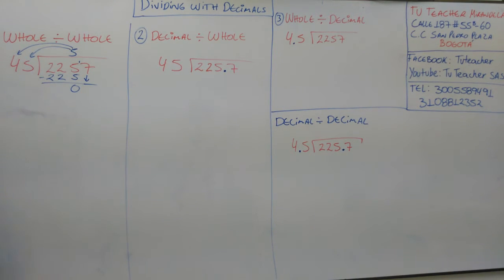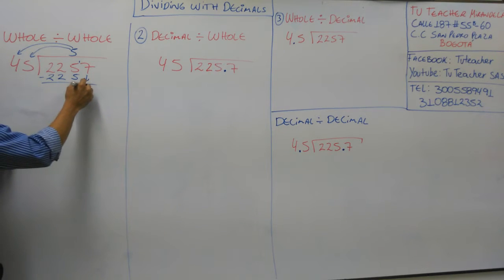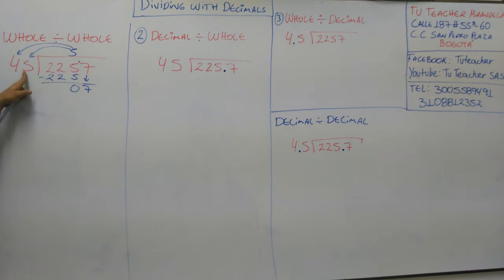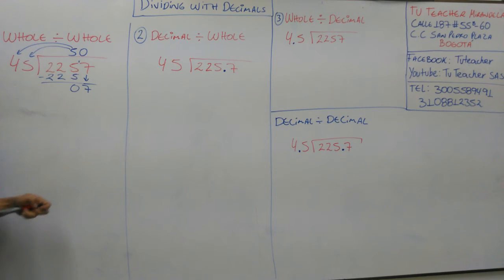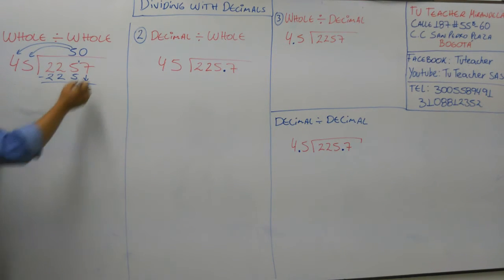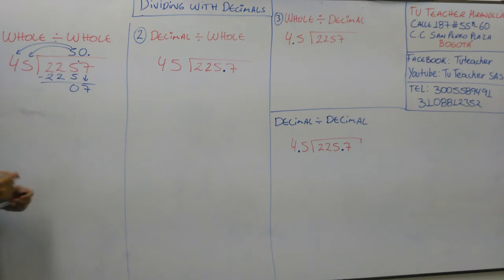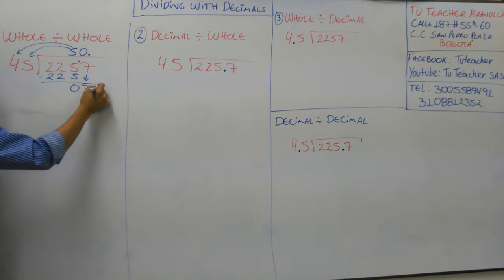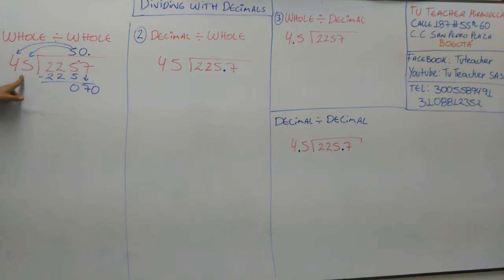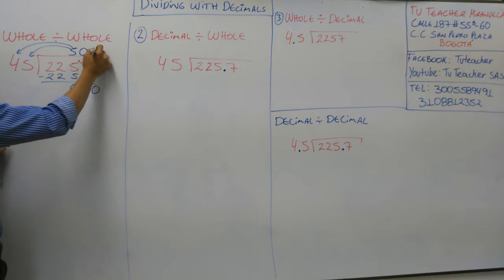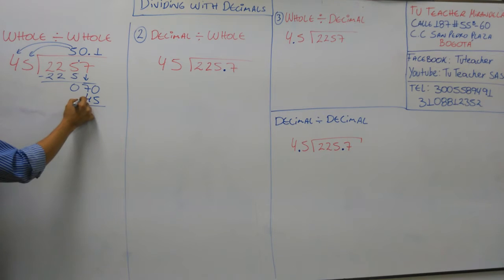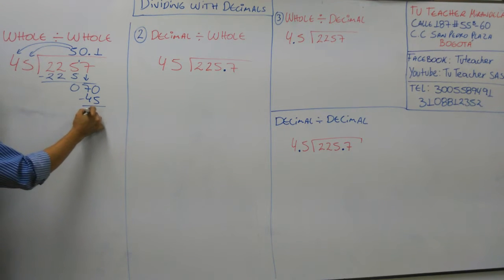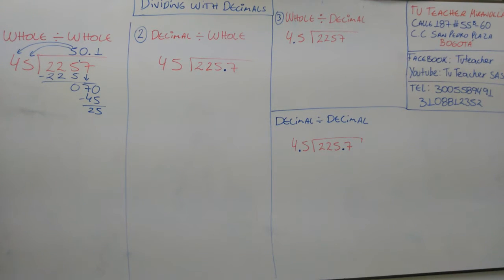Now, we bring down the next number, which is 7. And 45 and 7 does not fit. So we say, no, it doesn't fit by writing 0. Then, we place a decimal point and we add an extra 0 down here in the remainder. 45 fits in 70 only one time. And then that's 45. This gives 25. And we can continue right here.